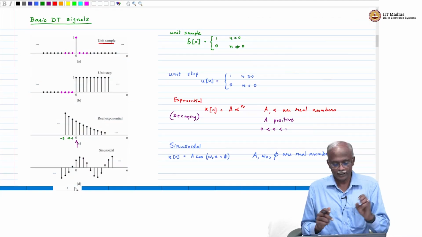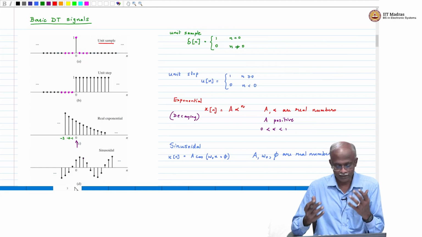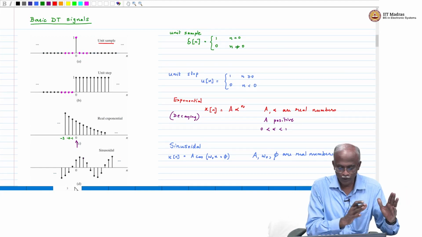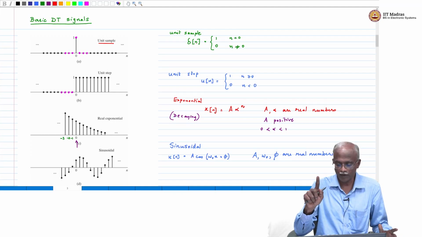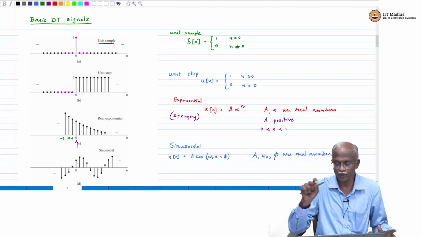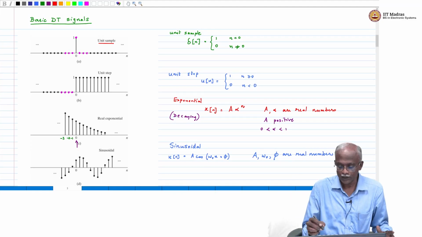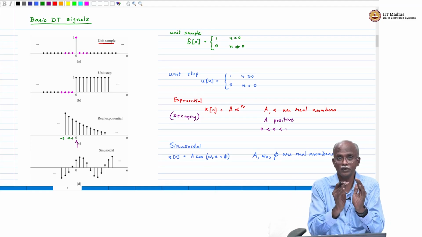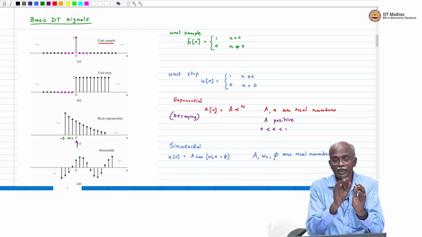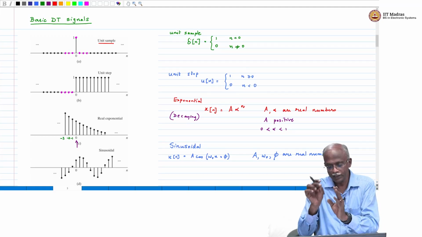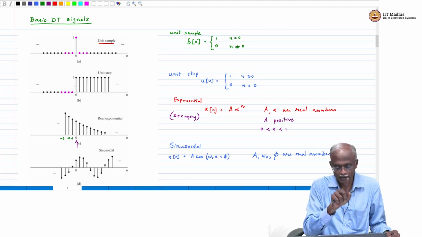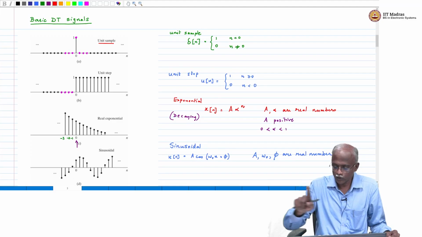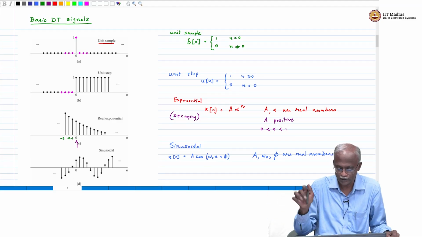4 basic signals that we looked at in the last session, where the first one was a unit sample delta of n, which has got only one non-zero value, which is equal to 1 at n equal to 0 and 0 everywhere else. So whatever is the argument of the delta function of the unit sample, at that particular value of n, you will get a value equal to 1. Unit step u of n starts at n equal to 0 and then goes all the way to infinity with the value equal to 1 at all samples. So that is the unit step.